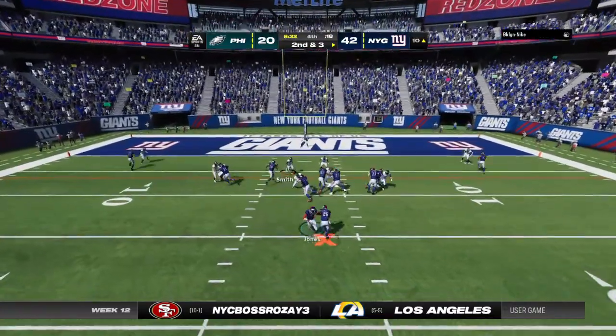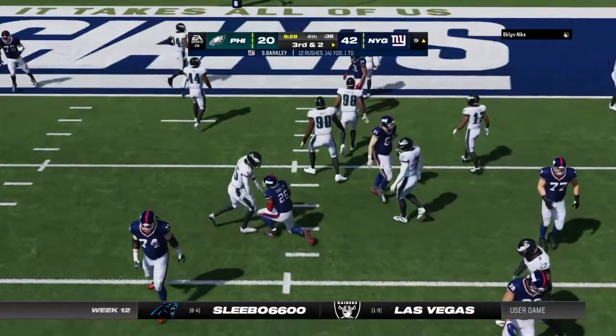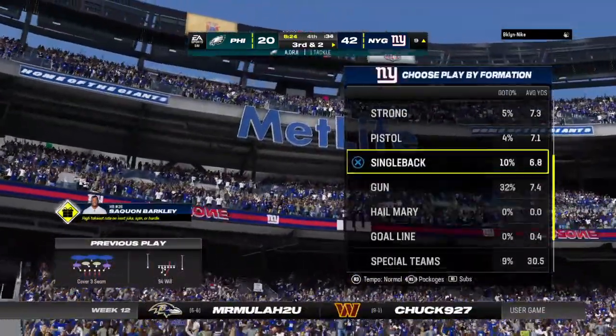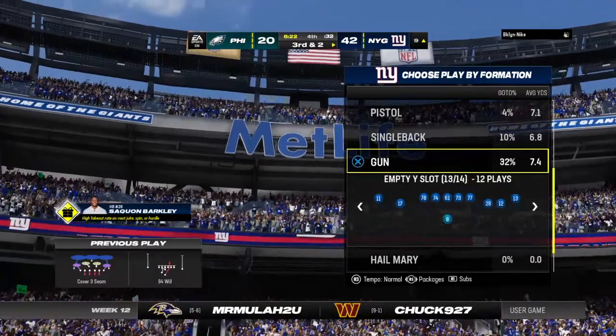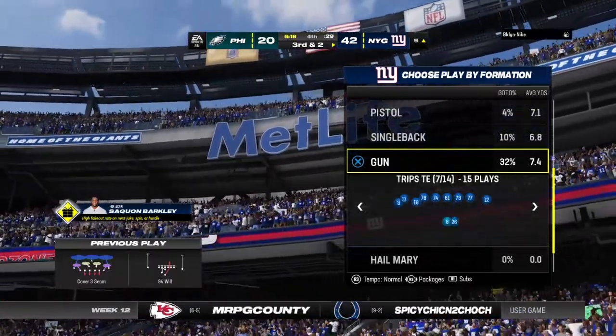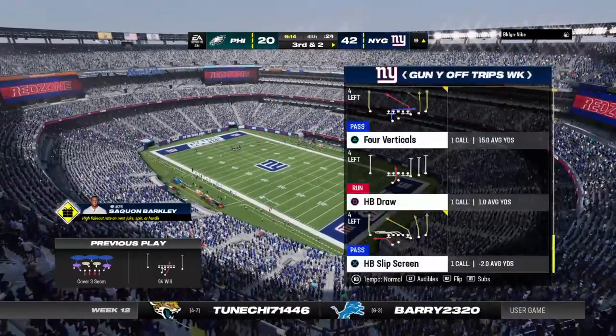Running again with Barkley on 2nd down. And a short pickup there down to about the 9. Give him a yard on the run there, and that's going to set up a 3rd down and 2. They're in a pretty good spot right now with a convincing lead. I think this is where they put on the boxing gloves, start to try and pound them into submission. And the offensive line, they've controlled this game. I don't see why that trend would change now.